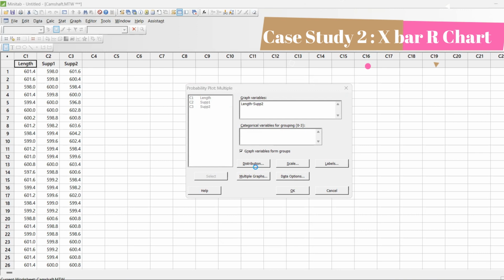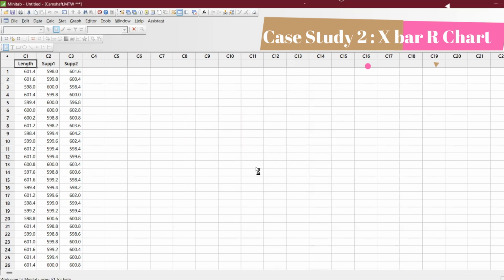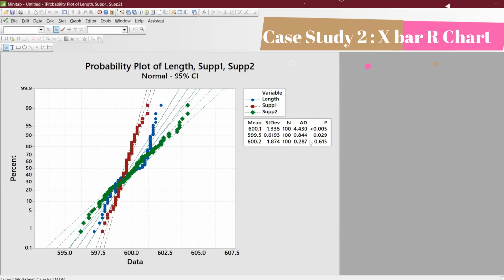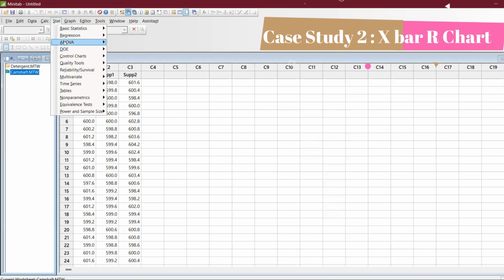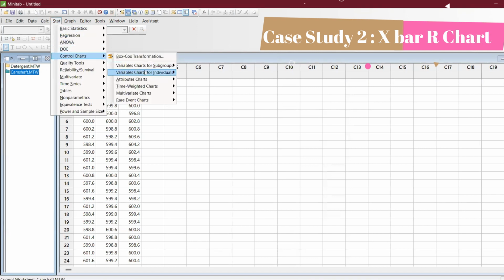So we are checking the normality test now. The normality test shows that for the first data set, it looks to be not normal, and the second is also not normal. The only one which is normal is this one, and maybe we can look at the data. If the natural tendency of the data is only like this, we can accept this, and then we can proceed to go with the XBarR chart, right?